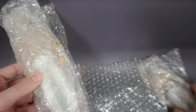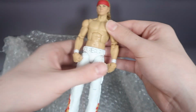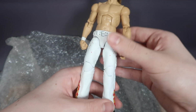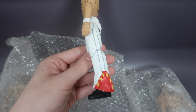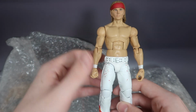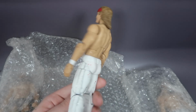And then we have two of his friends, and I would say we start off with Nick Jackson right here. This is the Nick Jackson from the Double or Nothing show, and this is a very special Young Bucks attire. This is pretty much different to other Young Bucks attires we previously had. I think it looks very, very cool, man. It doesn't have these usual tassels on it like they usually wear, but man, this white attire is pretty darn great looking.